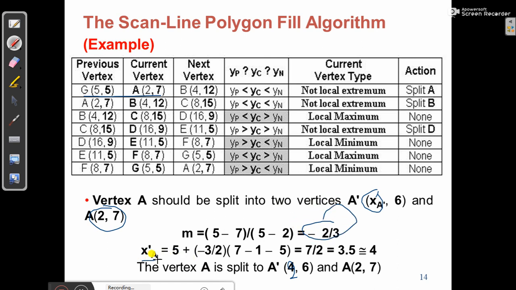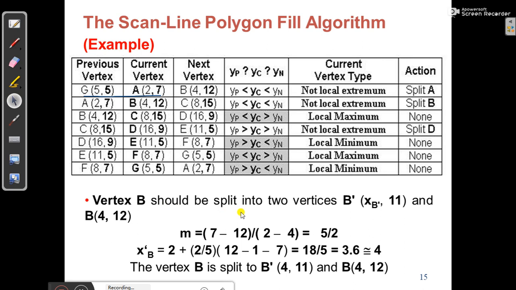So x dash A equals 5 into the inverse of this, minus into this. So it will almost become 4. Okay, in that way we try to split the vertices.